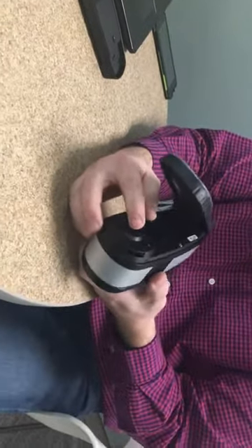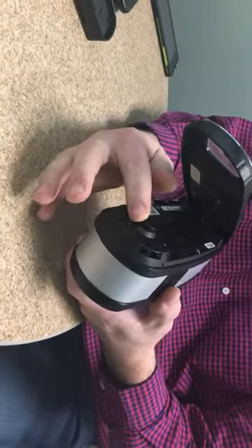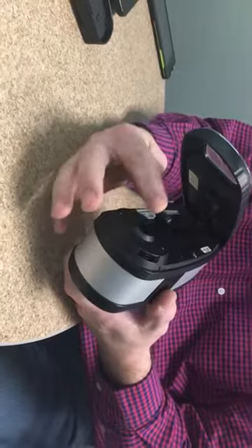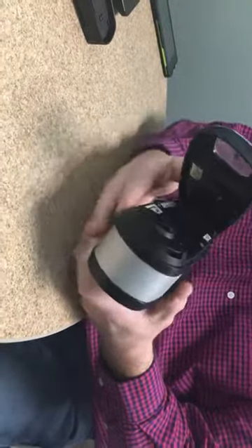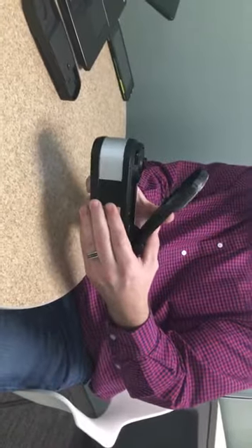The calibration standards on the bottom — the calibration plate serves two things. Number one, it's there to calibrate. Number two, it's there to actually cover up the optics and acts as a cover. So when you take a measurement with this instrument, that calibration plaque moves out of the way when you take a measurement.